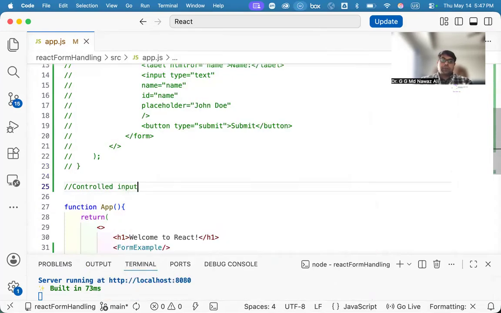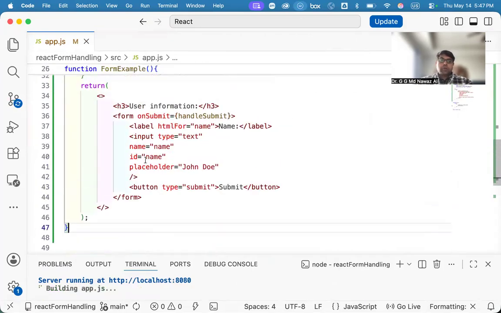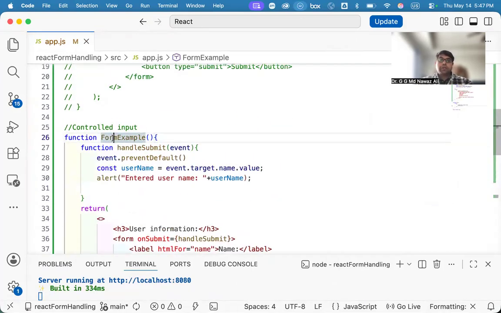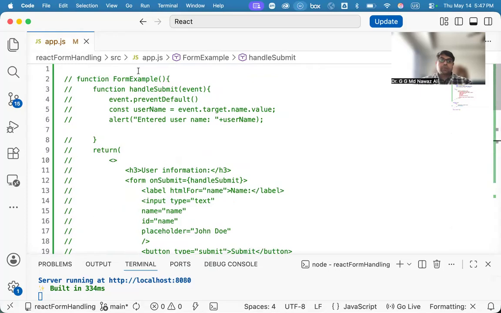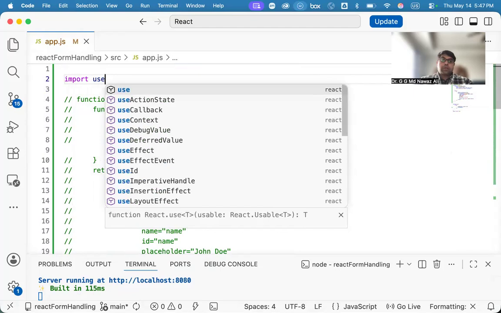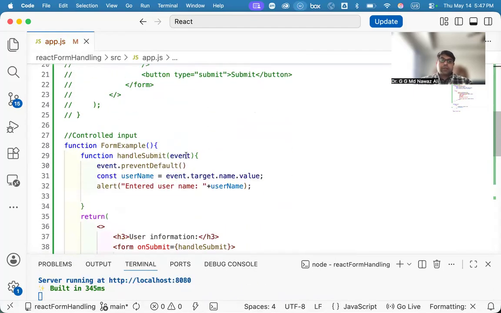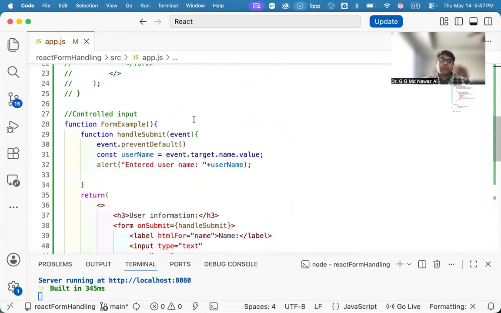And then write the controlled input, using the same function name and same component name. Now we want to use the useState method, so let's import useState. Write import useState from React, and then we'll initialize the useState.